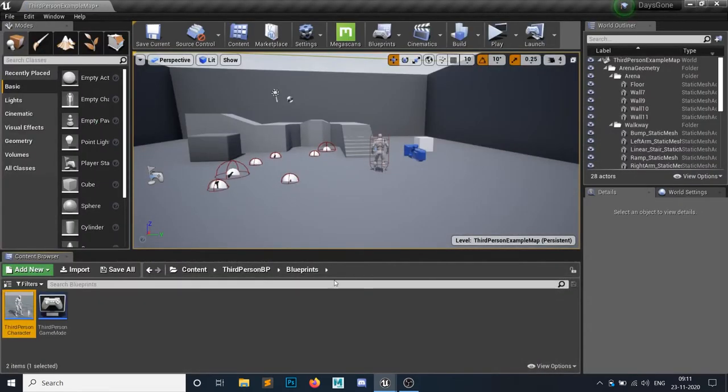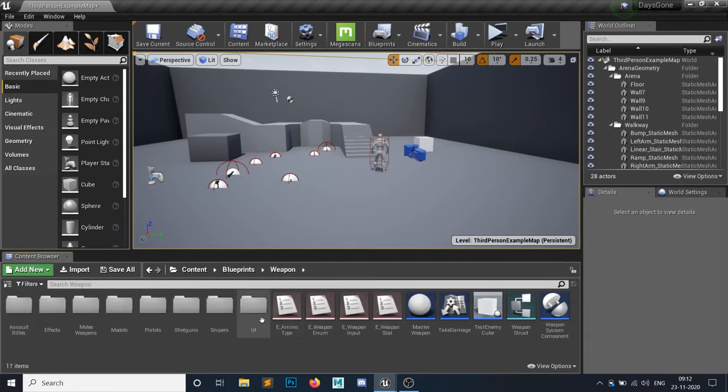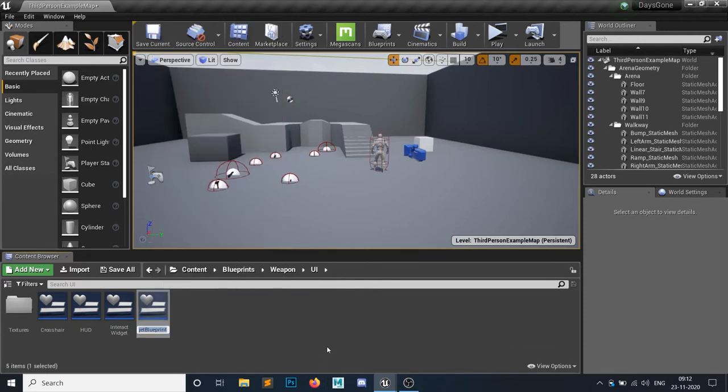Alright, so we need a weapon wheel UI so that we can toggle it on and off. So let's create a widget blueprint and call it weapon wheel UI.